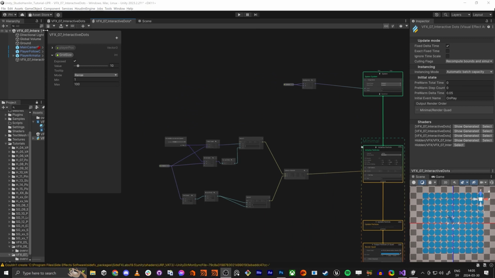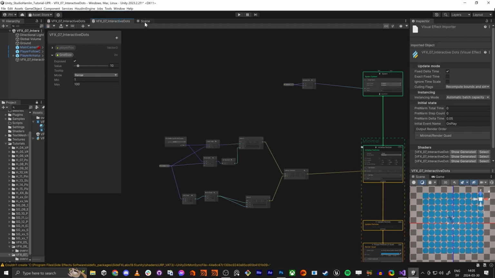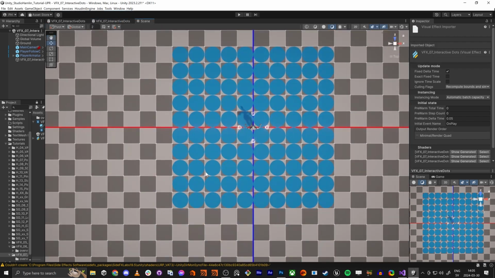So I'm actually going to quit the tutorial here and continue in the next one, because now I have everything set up. In the next one, we're going to make them smaller and bigger, random, and do some offsets and stuff. And yeah, it's going to be awesome.